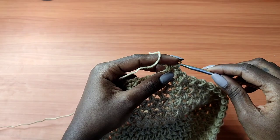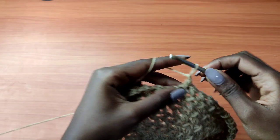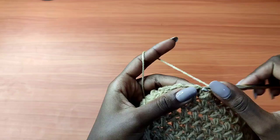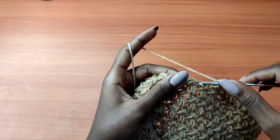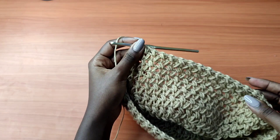So those are two, chain one, three, chain one, 4, 5, 6, 7, 8, 9, 10, 11, 12 and 13. So we have a total of 13 bin stitches from the beginning of our row.